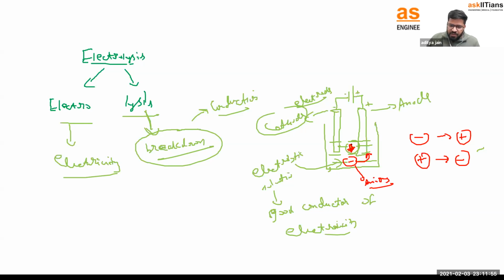And positive ions are attracted towards the negative, which is the cathode. So the ions attracted towards the cathode are known as cations. Thereby the names go: cations, anions, cathode, anode. I think you are getting confused. Even in my school days, I was also getting confused about what is anode, what is cathode, what are anions, cations.